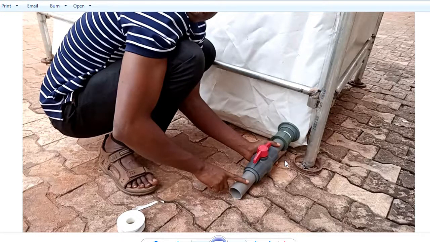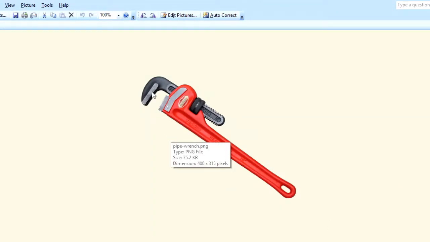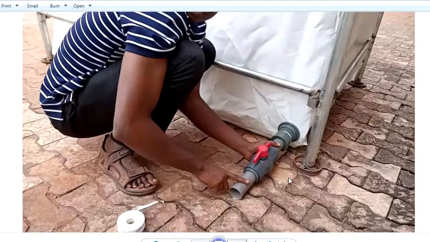But I would like to say something. You see this back nut, to tighten it very well, sometimes you may not be able to do it with your bare hands, except you're strong enough. So it may be necessary to use a tool like this. This is a pipe wrench. With this pipe wrench, from this side you can hook the back nut, and from the other side inside you hook with another pipe wrench, and then you tighten it together. In case you don't have a pipe wrench, a plumber can help you do that. But if you're strong enough, you can still try it and water will not seep out. Of course, if you tighten it and that rubber presses against the tarpaulins very well, water will not seep out.